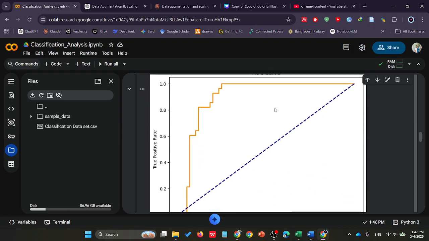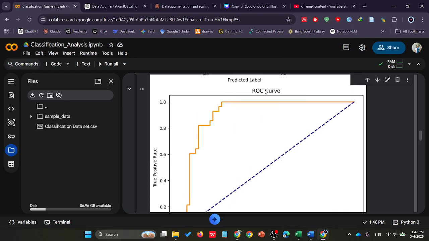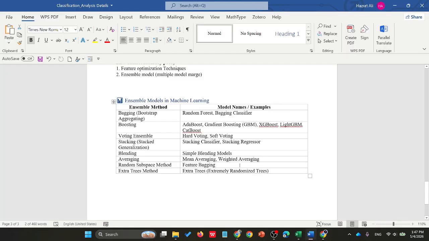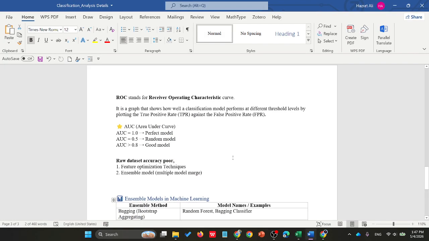And then here is another graph. You can say it's a ROC curve. To know what the ROC curve is, the full form is receiver operating characteristic, and it's also one kind of performance measuring value. If AUC, area under the curve, is 1, then your model is the superior or best model.